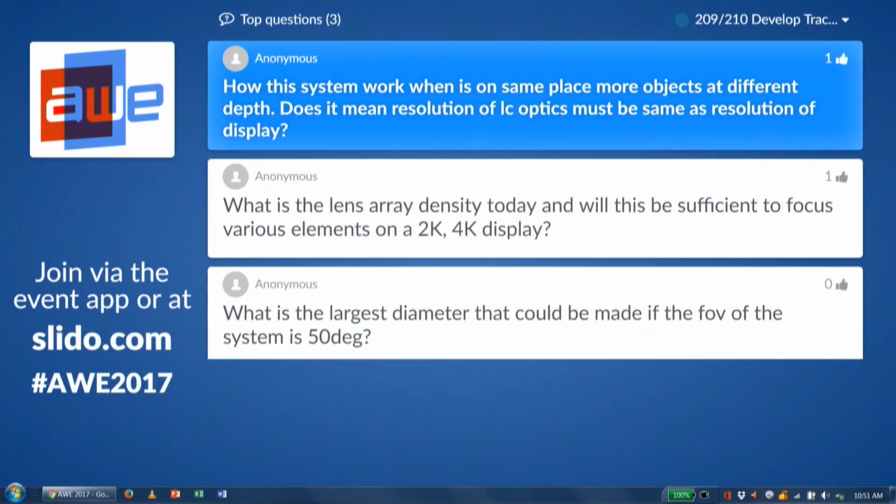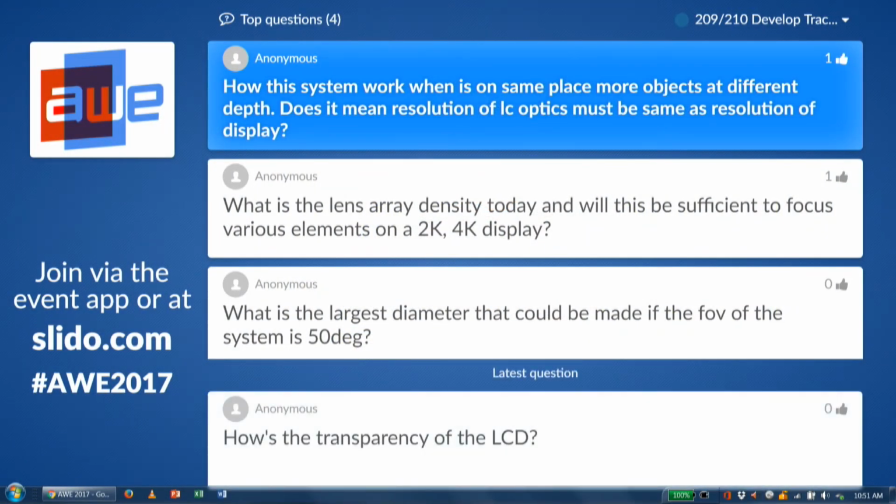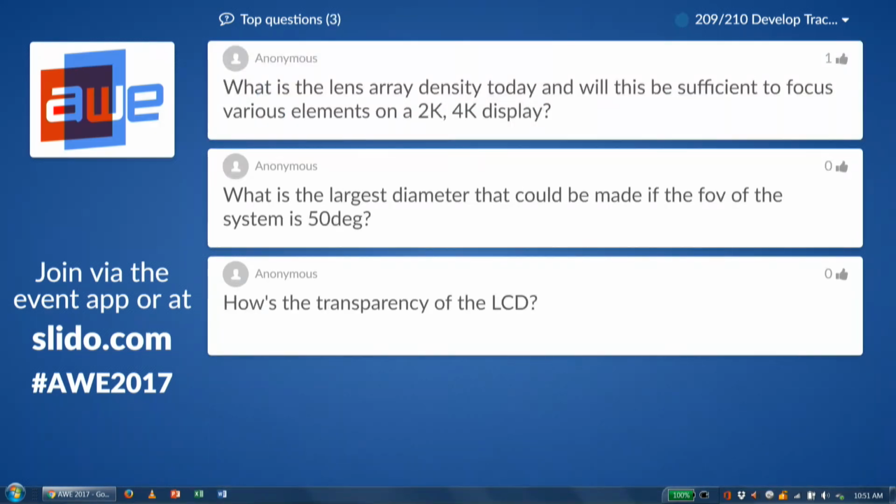What is the lens array density today? It's not a lens array, it's an array of pixels, but eventually it's a single lens. So it's like having a lens of glasses. There's no significance in terms of its resolution. The resolution of the pixels inside is something that we determine in order to get good accuracy of the approximation of the light modulation, but not something that the eye would identify. These are significantly smaller pixels than the eye can see, not to mention the fact that it's 2 centimeters away from our eye, so we cannot see it at all.